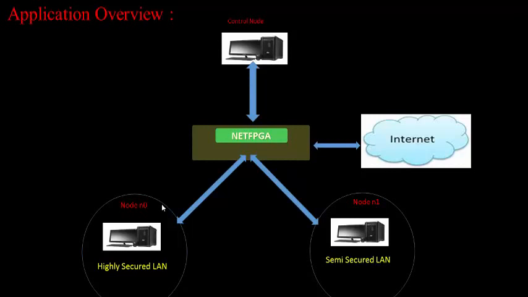And if N0 wants to communicate with N1, it sends a packet for the initiation of the communication, and in response the packet sent by N1 is received by N0. This is all done by maintaining an access table, where we store the IP addresses and the source and destination ports, and this is compared, and any unwanted packet can be identified and routed to a different destination. So let's see the demo for this, how we have implemented it in hardware.